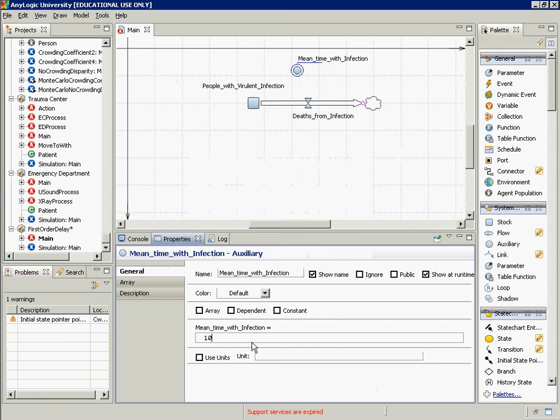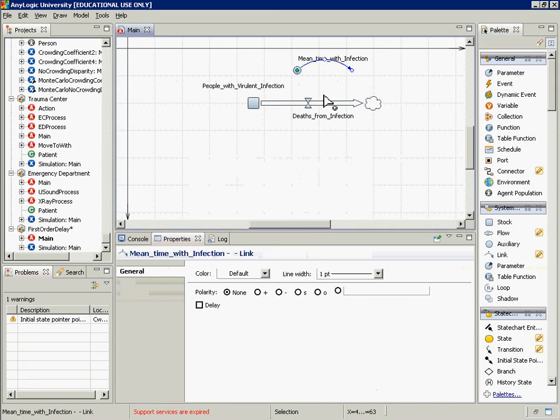And then, ladies and gentlemen, we need to make this clear and clarify it as a visual artifact. We want to make it clear that deaths from infection depend on mean time with infection. And we do so by putting a link in. It depends on that. It's modified by. So we drag in this link, and we link up mean time with infection to this deaths from infection. You'll notice that when I drag these links around, it's important that they dock properly. They turn green to indicate that it's connected. It's truly connected. It's not merely close.